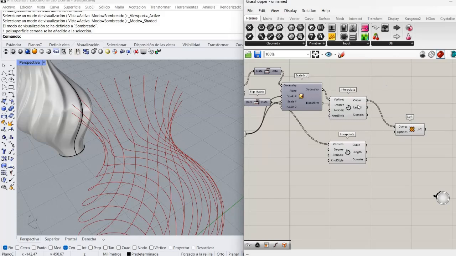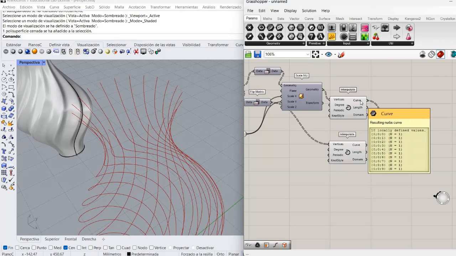What this output of curves is giving us, we can see the line, this continued line is a tree, and that tree has 10 branches with one element each. So we have 10 lists with one element on each list.